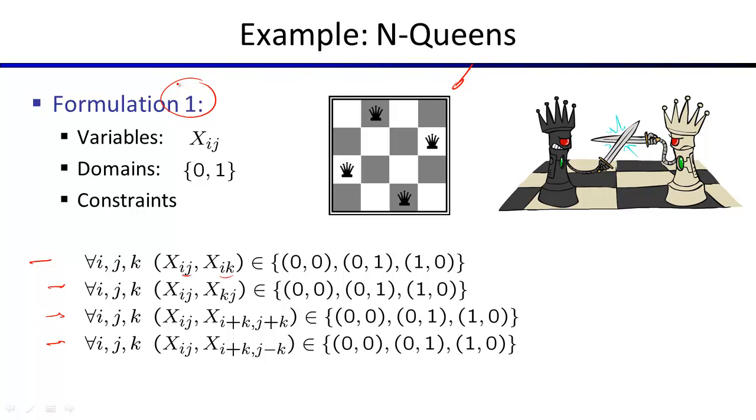Suggestion over there. Exactly. The suggestion here is that if you look at this, a very simple way to satisfy all the constraints is that every variable equals zero. And that's not a valid solution. So this just shows it can be tricky to get things right. Make sure to think about whether you really have all constraints. In this case, we're missing the constraint that the sum of all these variables has to be equal to n. Once that constraint is in place, and we have the constraints that they don't attack each other.